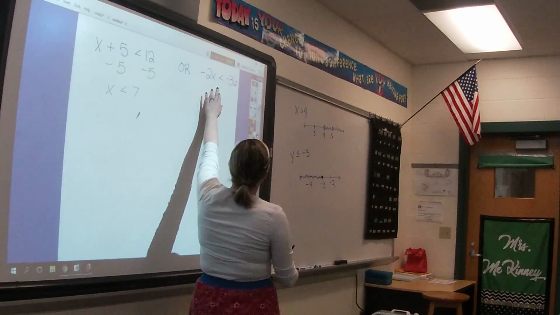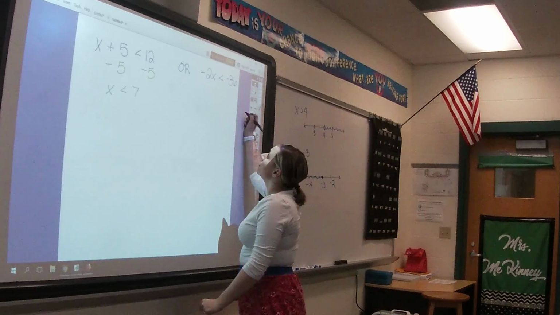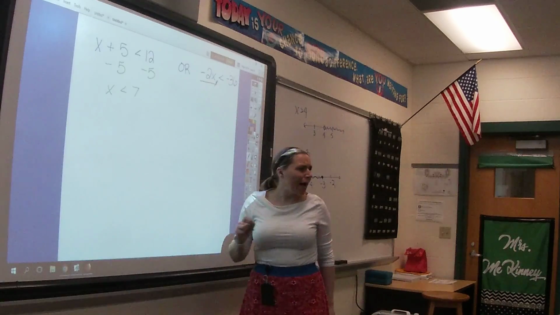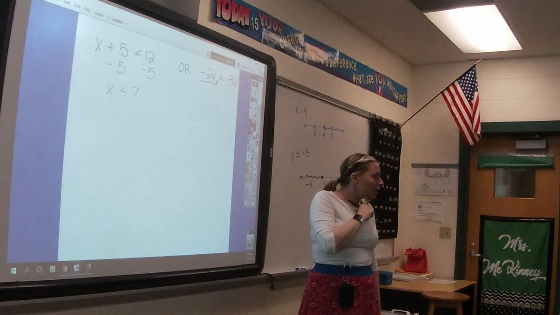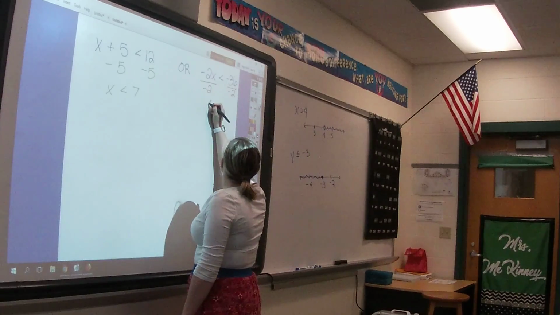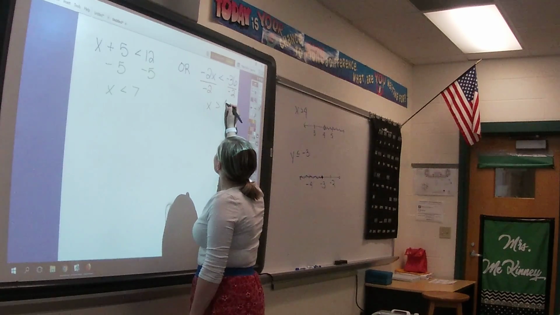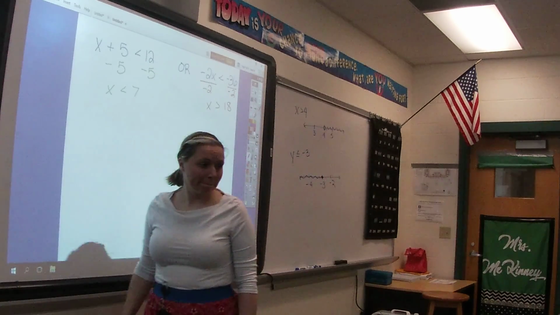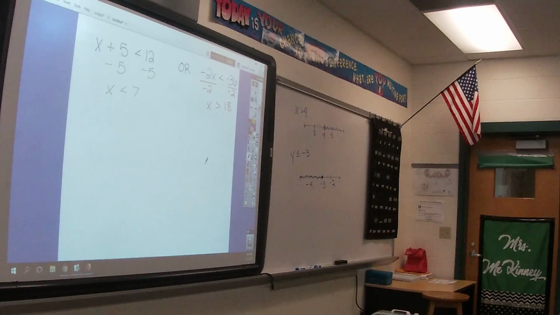Okay, how are we going to solve this one over here on the right? Divide. What happens when we divide by -2? We have to flip the sign. What's 36 divided by -2? Right, so obviously the more efficient we are at solving, the easier it makes it to get to the piece where we're graphing.